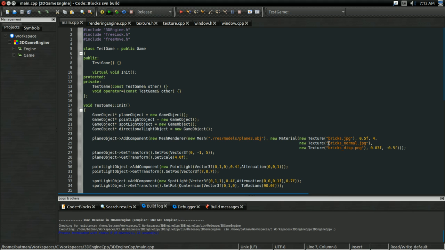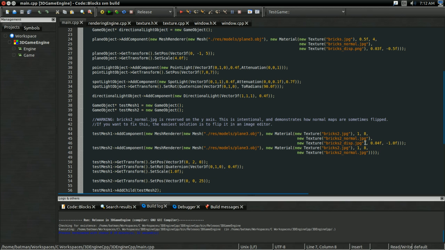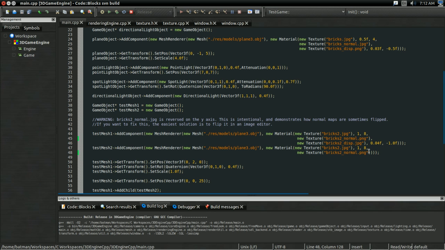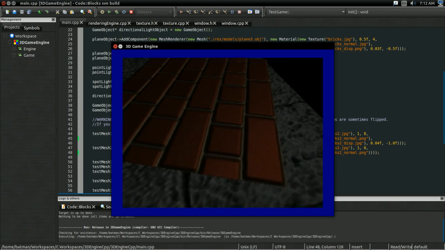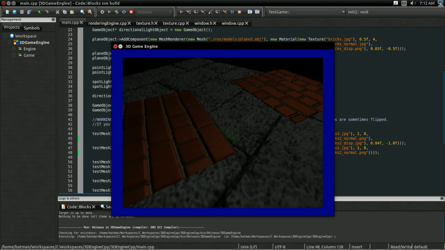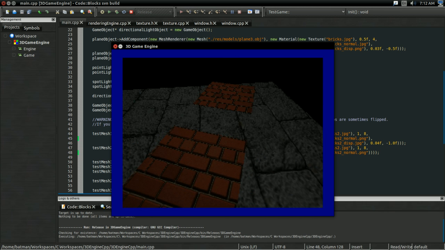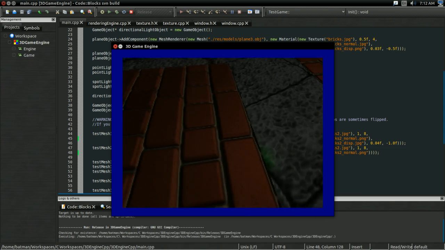I created a second texture called bricks2normal.png, just so we have the old one around. That has the corrected normal map. Notice now, normals are going in the right direction. And all I did was I loaded up the texture inside GIMP. I took the green channel, which is for the y-axis, and I inverted it. And then I saved it again. That's all it takes to correct it if something like that happens.